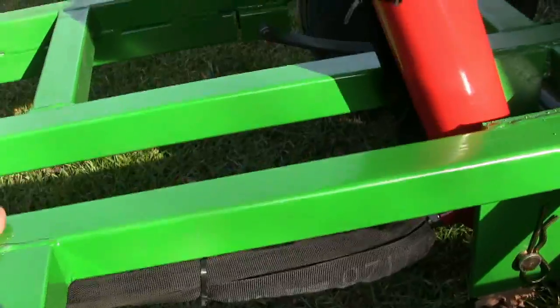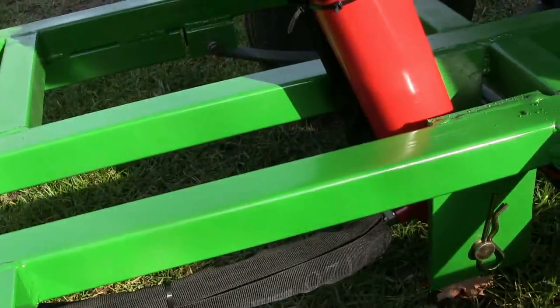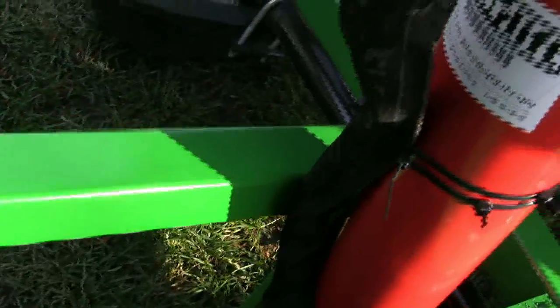Put her down. Better brake her. Okay. But anyways, let's just have a quick look at things here. Well, I'm thinking everything's good. Actually, where that's sitting is perfect. I'm almost thinking of tying her to there, but I don't think I'm going to. I think I'm just going to leave her. It can sort of flop and dangle around. It's not going to be on the ground, so that's pretty awesome.